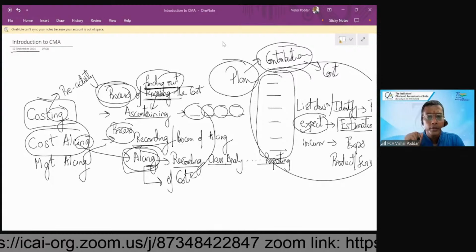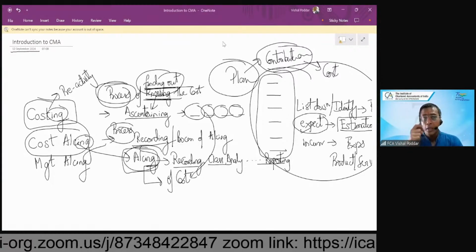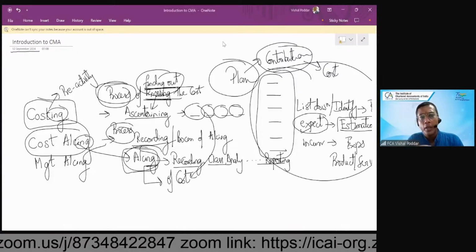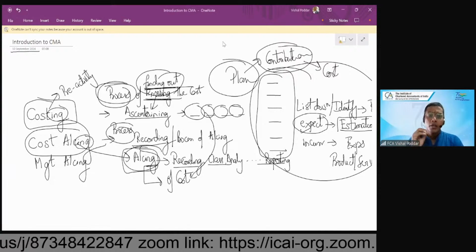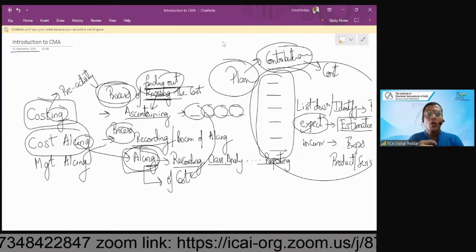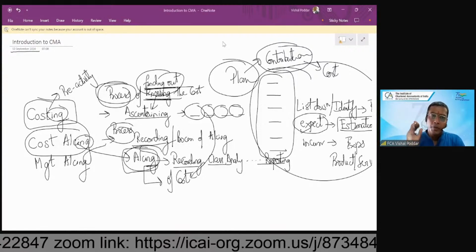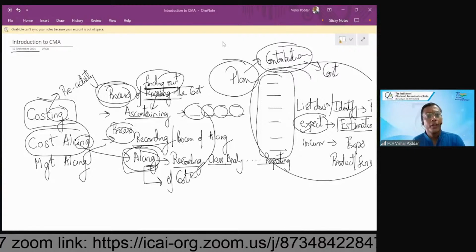Correct. So I think I already covered this in my deliberation, that it is a myth that the costing concept is used only by profit-making organizations. For any organization today, costing is an integral part. Why? I'll tell you. Let us say I'm a not-for-profit organization. I'll give you a very simple practical example, Patanjali. So Patanjali is basically an NPO. It is registered as a trust.